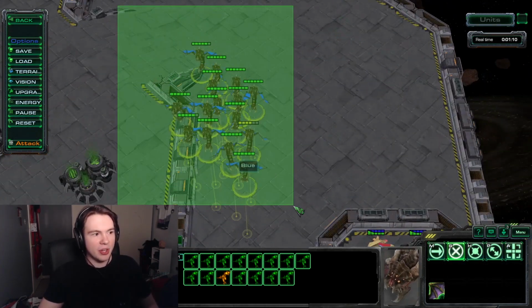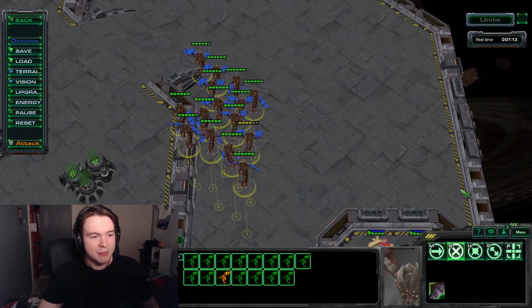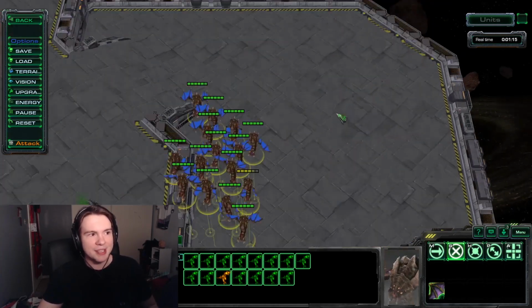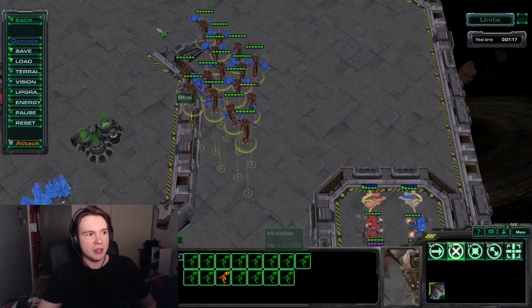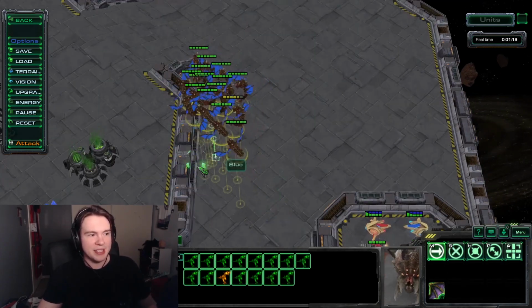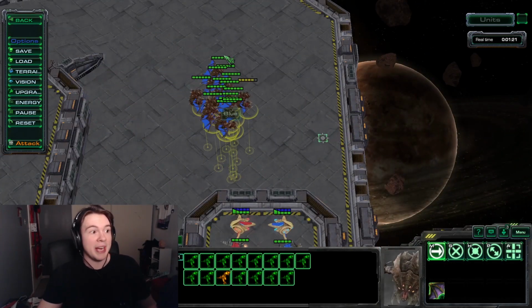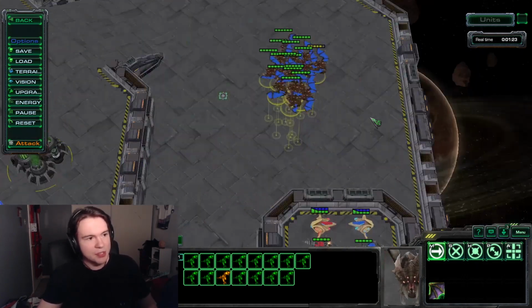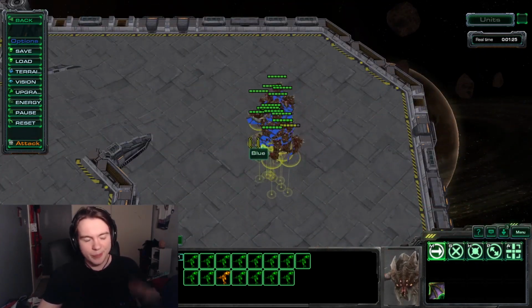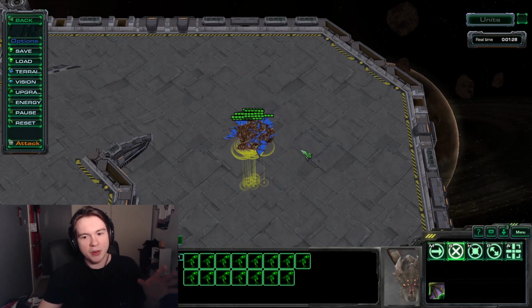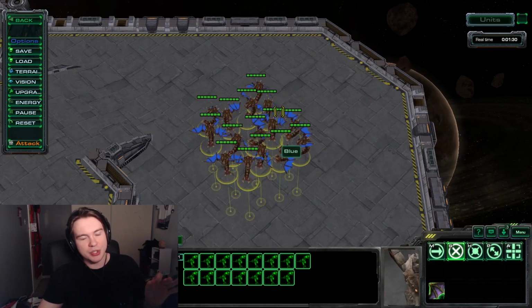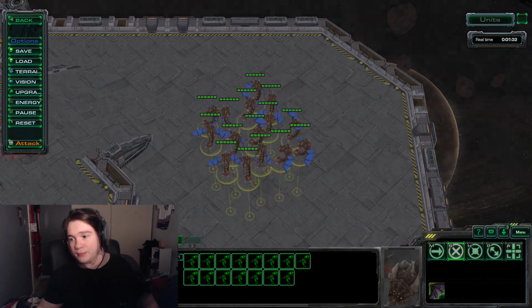I do this every single time I control my mutas because it's just a nice way of getting some damage done without having your mutas split up and attacking and dying, basically. Because mutas are meant to be a harassment unit anyways. That's a brief overview of hold position micro. Let's move on to the magic box.